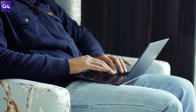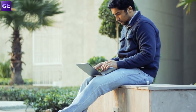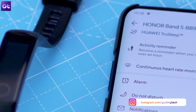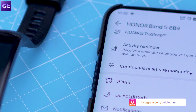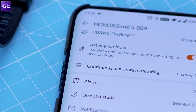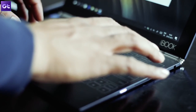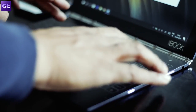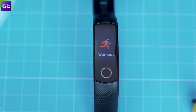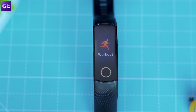If you stay seated for too long, it will send you a reminder after a while to get up and move around. This is particularly useful for those of you who have a desk job and stay glued to your computer screen for long hours at a stretch. To turn it on, open up the Huawei Health app on your phone. Tap on the tiny band icon in the top right corner and in the following menu, tap on the toggle next to the activity reminder option. Every time you stay seated for an hour, your band will vibrate and remind you to get up and take a walk. The only downside is that it doesn't let you customize the timeframe in which you receive the reminders.